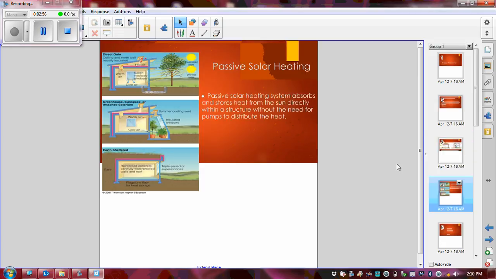So here's another look at the passive solar heating. It's also about the way air is moved into and out of the home. You'll see that they also have trap spaces up in the ceiling. So the tube down here in the bottom is the way that cool air will come in to the home.